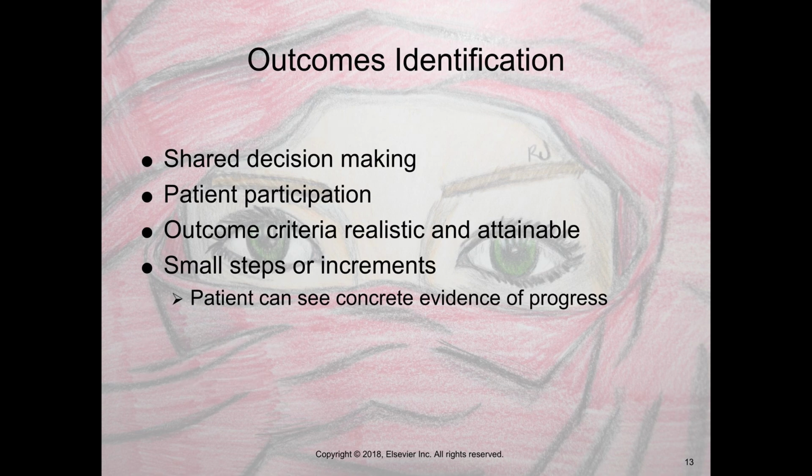So shared decision making is all about developing trust with your patients so that they can feel or become actively involved in their care. You can work with them on developing insight, helping them to identify the factors that are contributing to these physical symptoms. So you need your patient's participation. Again, that's all about establishing a good relationship and building rapport. Steps are small and incremental, and your outcome criteria need to be focused on goals that are realistic, measurable, and attainable.